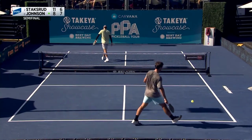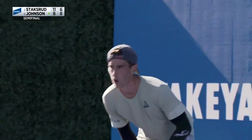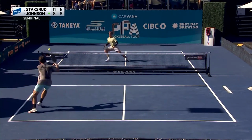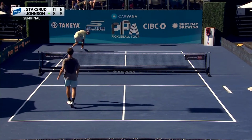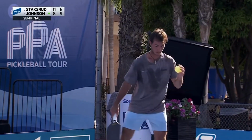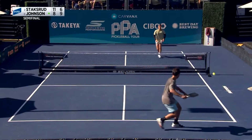Just back for Staksrud. So he called the timeout to get himself set for a run and has had 3 errors in a row. And a short return, to which J.W. Johnson was all over. Momentum turned in a matter of moments.